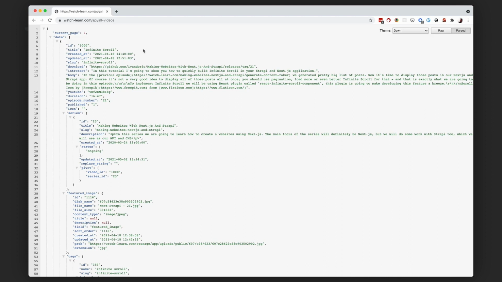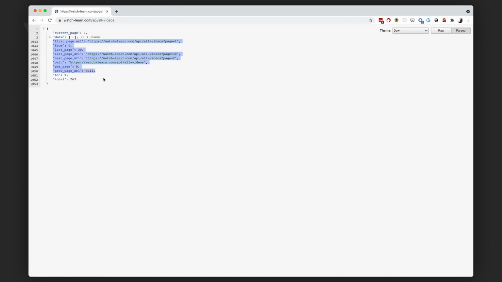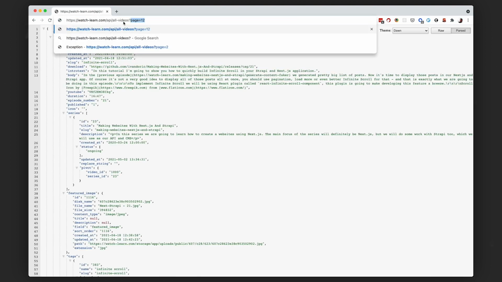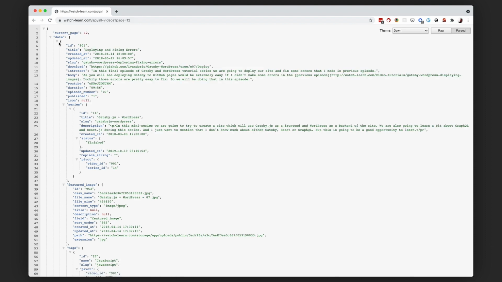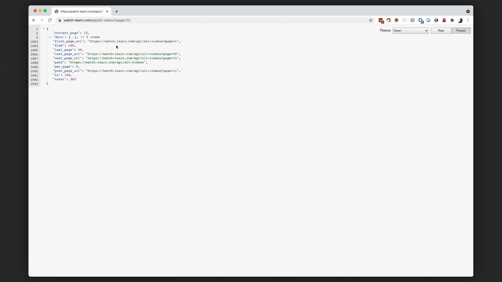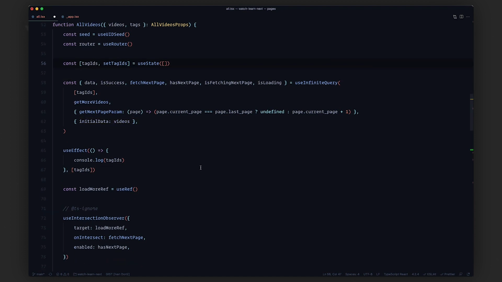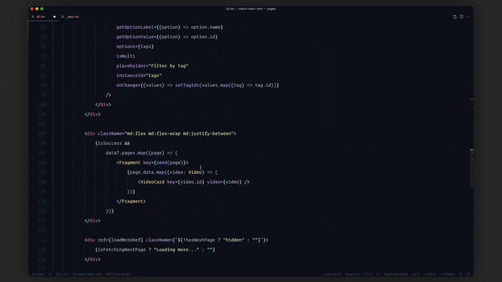As you can see, we get some data about pagination, and in the data array, we are getting videos for the current page. If we want to get the videos from page number 12, for example, we just need to send the URL parameter of page to our API and set it to be 12. And React Query will use this to load next pages when the user scrolls the page. The only other param that we are passing to the useInfiniteQuery hook is initial data, and this is specific to Next.js because I'm getting the first batch of videos from the server and they are going to be my initial videos.